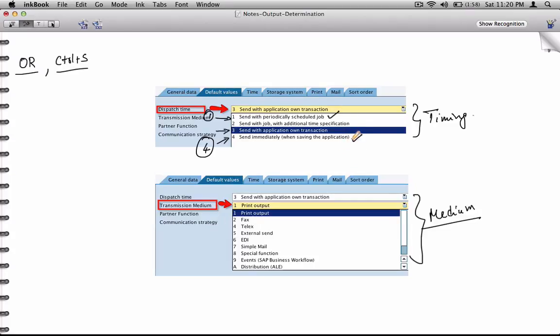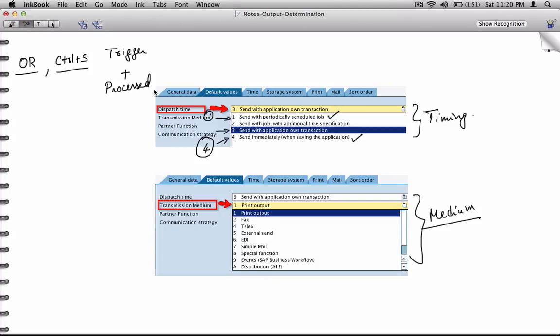Send immediately when saving the transaction means as soon as you save that order, and if the output is supposed to be triggered, it will be triggered. The first point is trigger, and the triggered output will be processed. So there are two steps to an output. The first step being triggering, the second step being after the output has been triggered, the processing has to happen.